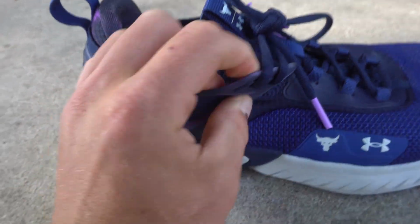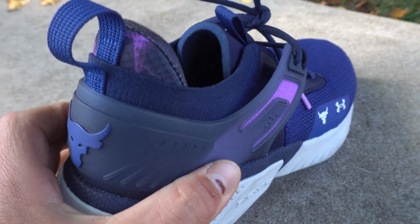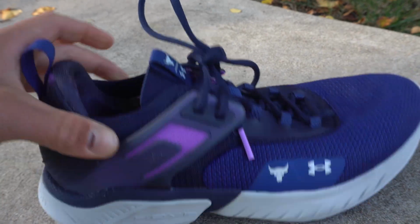material of this shoe. In the Project Rock 5, we now have two eyelets up here at the top that feel a little bit more durable in nature, even though it is still that TPU layer. It seems like Under Armour put some tech in here to prevent the early breakdown and fraying of the laces, plus the laces are a little thicker in this model. Plus, back here around the heel into the midfoot, this TPU layer now wraps and extends. So there's no areas where I think you're going to have a ton of breakdown from that material rubbing and having a little bit of friction over long-term use.